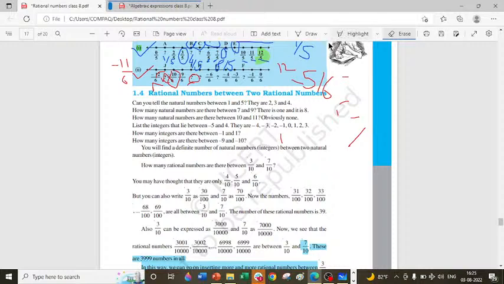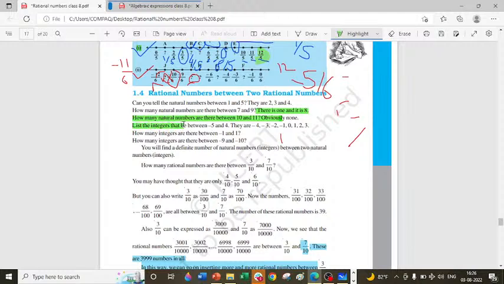अब यहाँ पे हम आते हैं, how many natural numbers are there between 7 and 9? अब 7 और 9 के बीच में आपका कौन सा रैशनल नंबर है? तो 7 और 9 के बीच में हमारा क्या आता है? 8 आता है. So as you can see here, there is 1 and it is 8. Now let's move to the next one. How many natural numbers are there between 10 and 11? So 10 और 11 के बीच में क्या आता है? Obviously there is nothing, so there are no rational numbers between 10 and 11. So now let's move to the next.